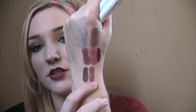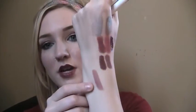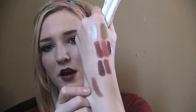Next is Tootsi. This is a more cool toned gray beige color. And I actually bought the lip liner of this one as well. So there's Tootsi right there. That one I don't know if I'll wear a ton right now, but I feel like I'll wear it a lot more, maybe in winter, but I might wear it now too, who knows. Next is Oh Snap. This is another one from the fall collection. I think this is going to be my all-time favorite nude lipstick. I really, really like this one. There's Oh Snap. I feel like on camera it looks a little bit darker, but it's a nice nude.